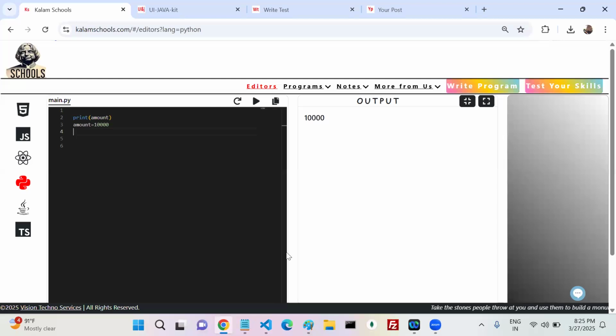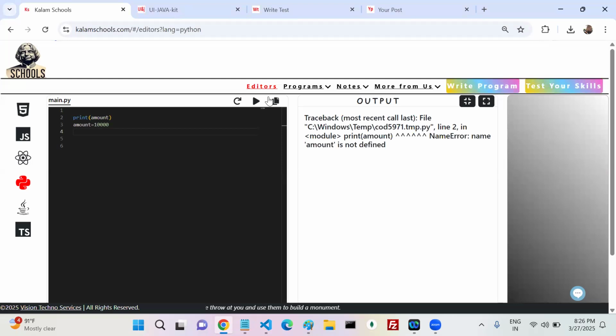After the print in Python, it gives an error. It means in Python you have to declare on top first, and only then use it. Understood, everyone? Got my point? Even if you write just two lines of code, no problem at all.